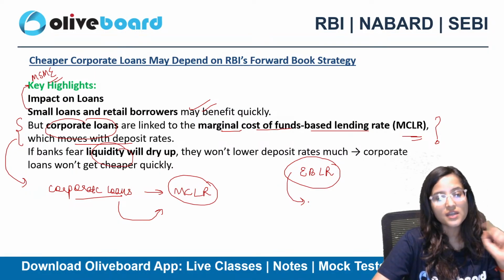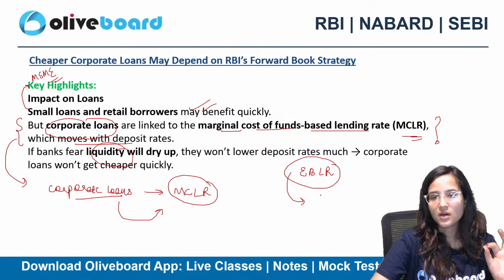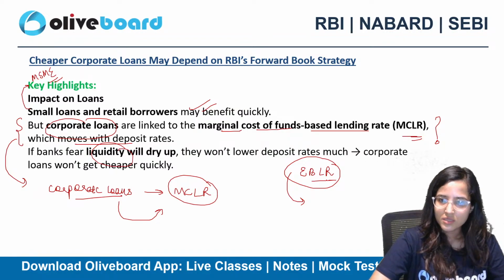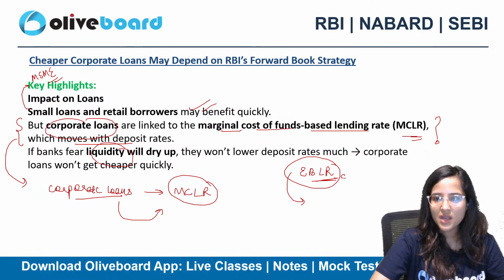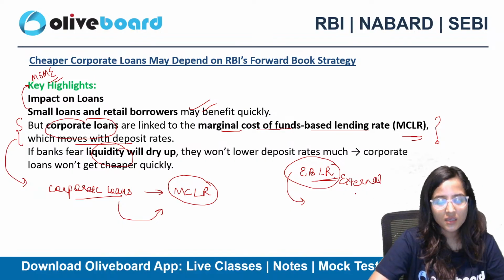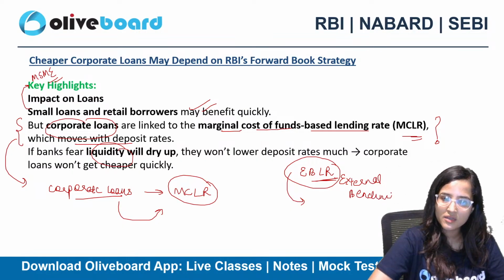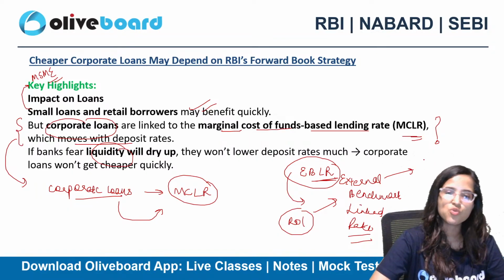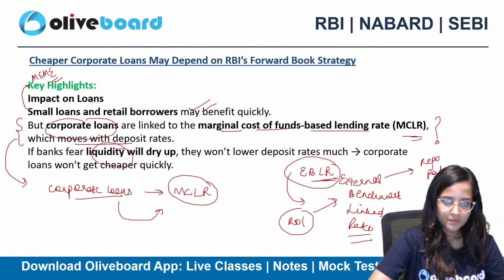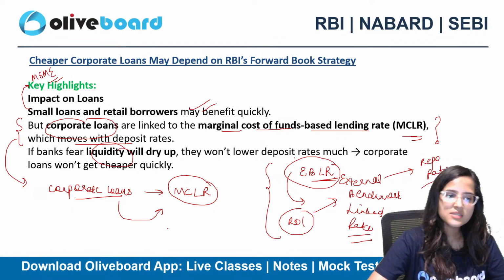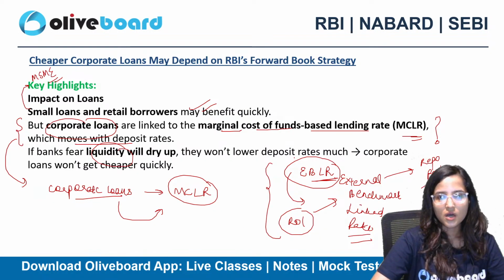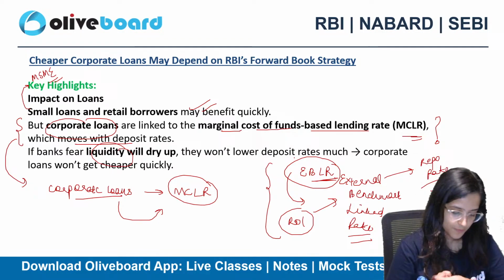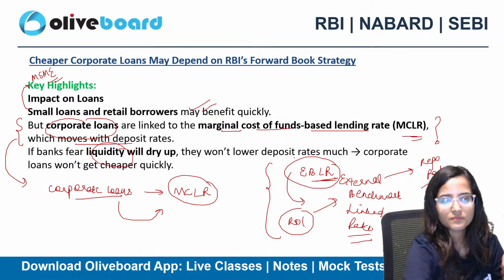ठीक है. So यहाँ पे what I'm saying is that corporate loans are linked to MCLR, और अभी in the previous classes we have seen that now the banks link their rates with EBLR, external benchmark linked rate. जब हमने बात की थी कि अब वो रेपो रेट से जोड़ते हैं, external benchmark lending linked rate, that now banks जो उनके रेट्स हैं, जो उनके रेट ऑफ इंटरेस्ट हैं, they are linked to external benchmark linked rate which is mostly the repo rate. We did this, right? Then why is it written over here that corporate loans which are linked to MCLR? Any idea, anyone?